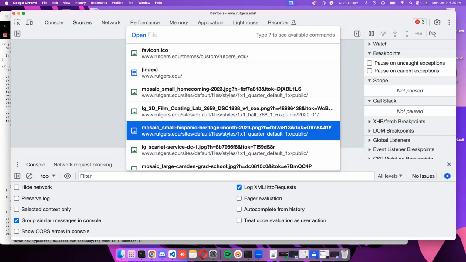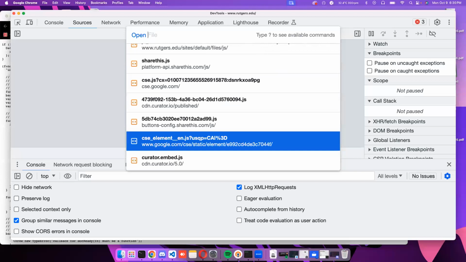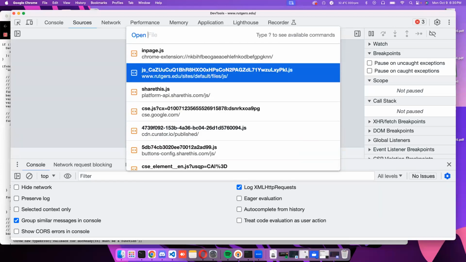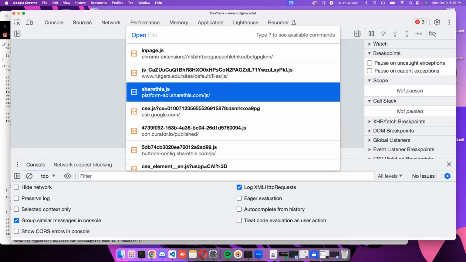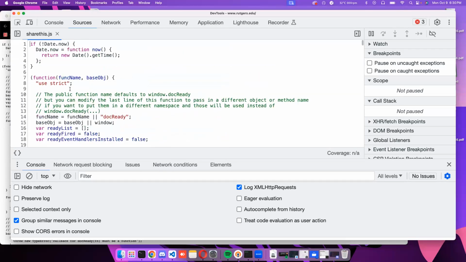That's the index. Styles. Let's see. Embedded. I don't know. None of these look suspicious or peculiar. Let's see what share this is. Right. All right. So yeah, it allows you to see the JavaScript as it is.